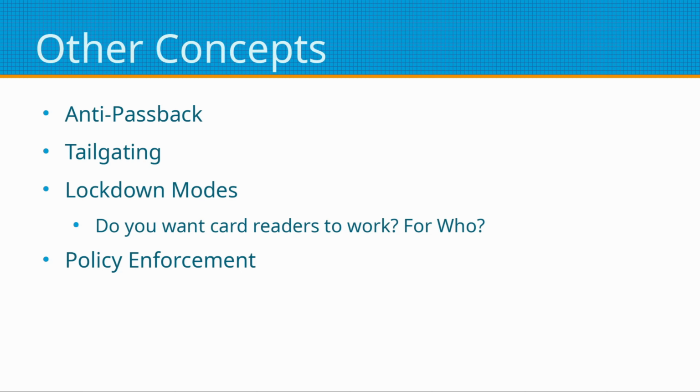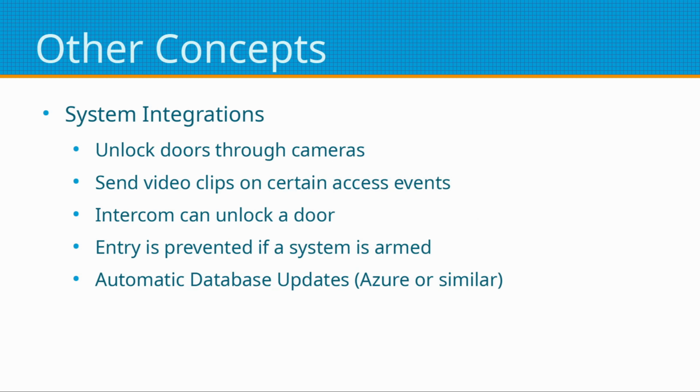Access control systems, security in general, you can have all the best systems in the world. If you're not doing policy enforcement, if you're not making sure people wear their badges, not preventing doors from being propped open, not addressing false alarms, not addressing system issues, then people are not going to comply with your security policies. So policy enforcement is very big.